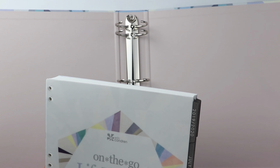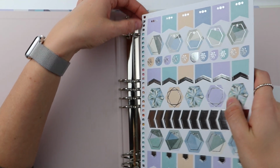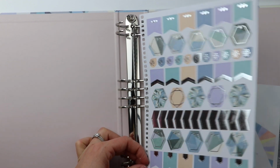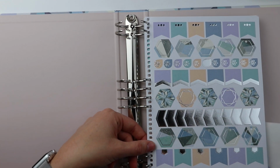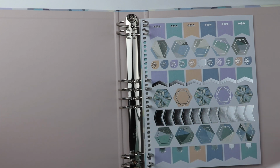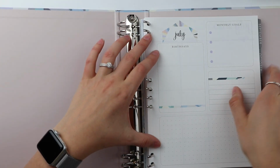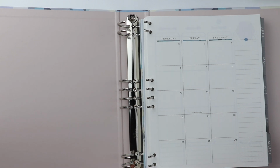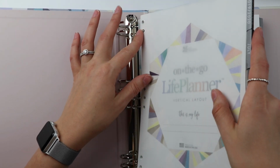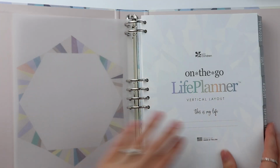Add your folder and sticker sheets starting from the second hole. Oh, I see. Okay. So this is still all coiled. That is why they're saying starting from the second hole. So let's do that. I understand, I have listened to Erin Condren speak at Go Wild, and she was saying how she wanted the coil accessories to still be working with the ring planner. I actually think this is super cool. But I would love to have Erin Condren inserts inside a Louis Vuitton planner, which my husband's probably happy Erin Condren doesn't do, because if I had a reason to buy a Louis Vuitton planner, I would.